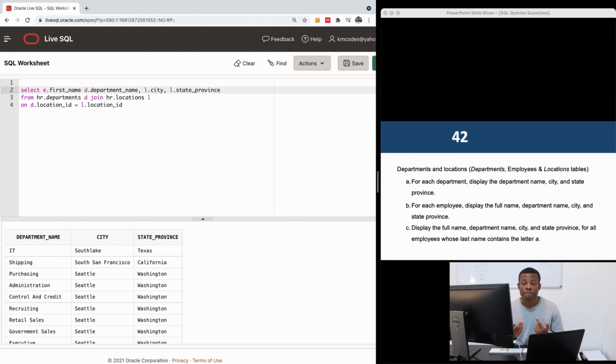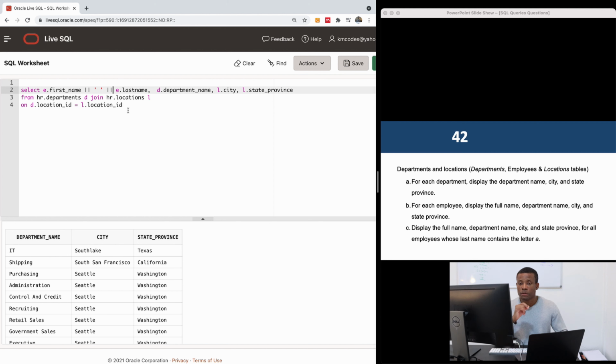So to make it a full name, I'm simply going to concatenate it with a space and E dot last_name. Okay, so I think I need another concatenation operator here. Okay. The department name, city, and state province, that is fine.